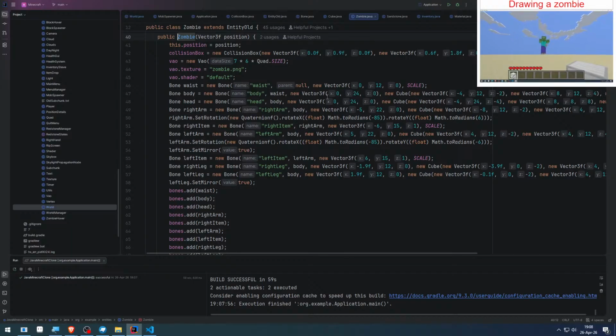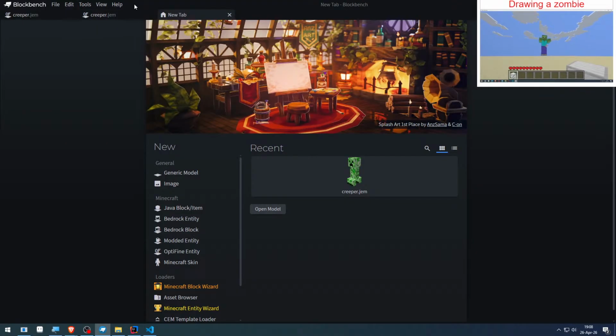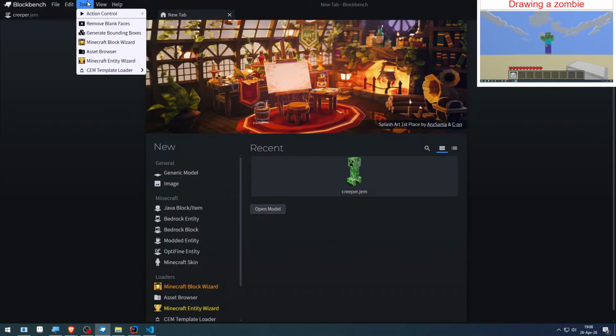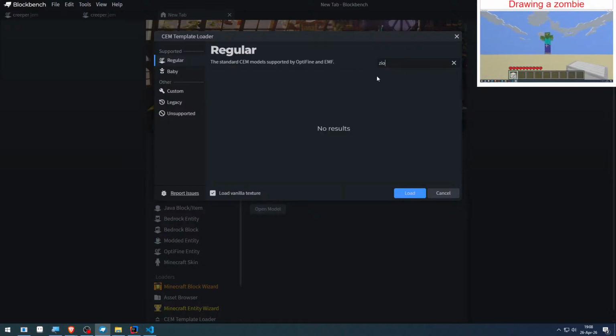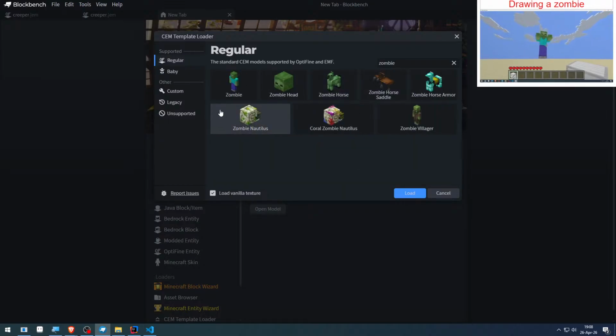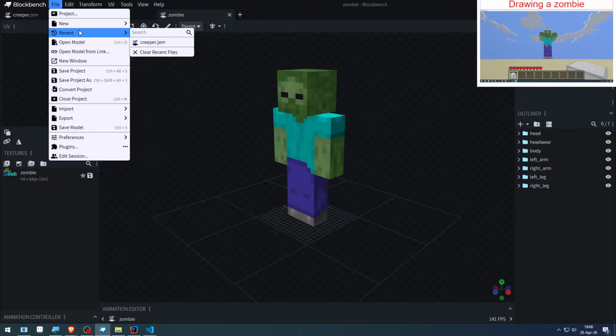And let's actually see the output file for a zombie. Let's look at the zombie and let's export it.